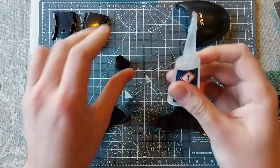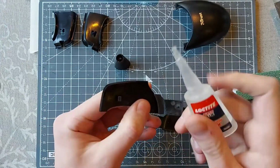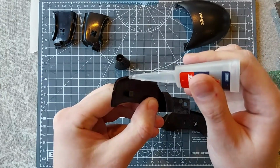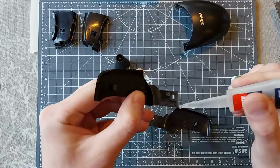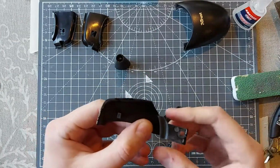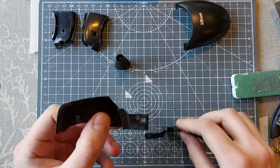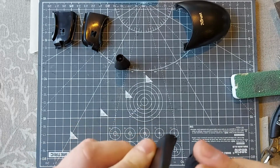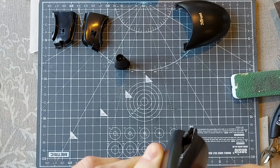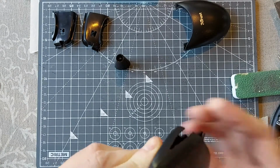So now it's time to actually start building. I'm going to take some super glue and run it along the edges that I've sanded. Always make sure you sand the edges before you glue to give it a much better bond. I'm using Loctite because if in doubt, it's pretty much a fail-safe option. And again, because I've done the dry fit so many times, when it actually comes to gluing it, everything goes pretty smoothly.